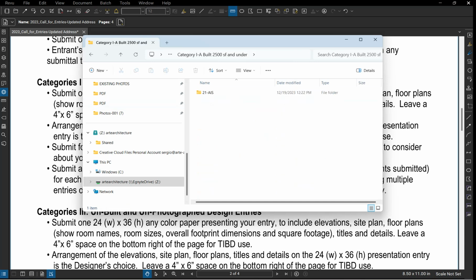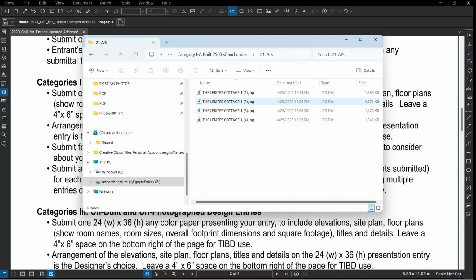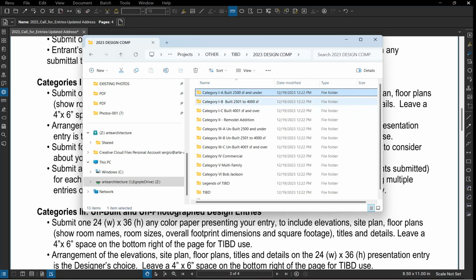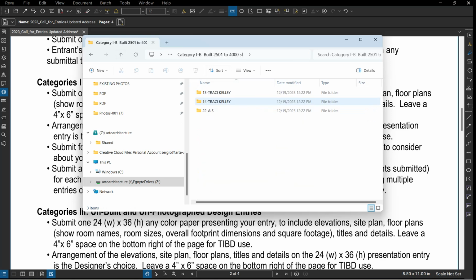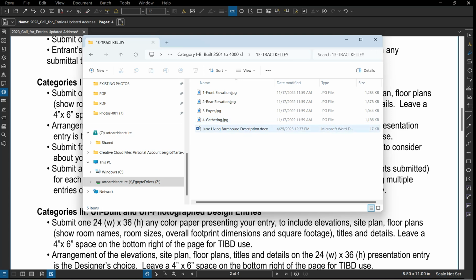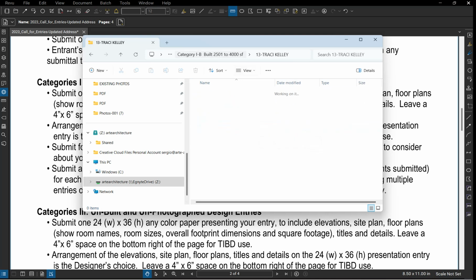And then under that, if you just have one project, just name it whatever you want. And then the 4 photographs will be right there, the 4 JPEGs. If you have multiples, like let's say in this one, then you would do 3 subfolders of that category and just name them different, 1, 2, 3, and put your name on it, please, because that makes it a whole lot easier to track. So that's your entry, and that's that person's entry. But in your flash drive, it'll be the 4 JPEGs, and also include the description of the project in that same folder. Okay.